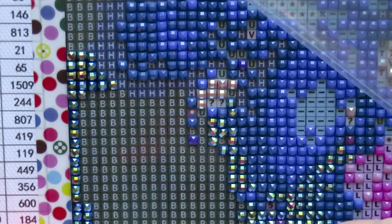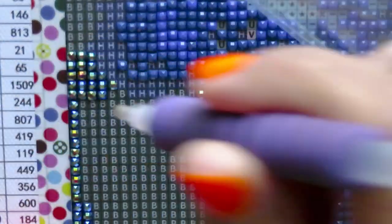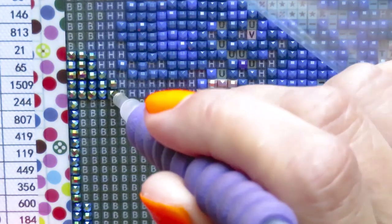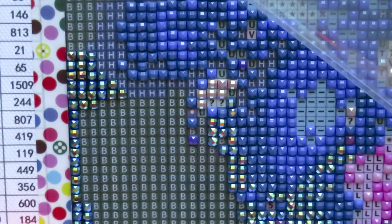And this will help you dramatically. Please try it. Because these diamonds are pretty, but they are picky on placement. Sometimes people get frustrated because it keeps sticking. So from time to time, as my wax gets a little bit older, it could depend on the wax as well.